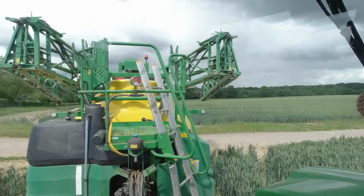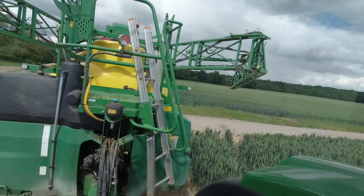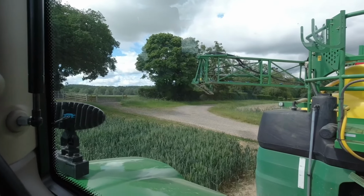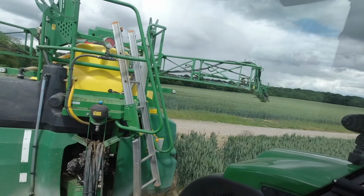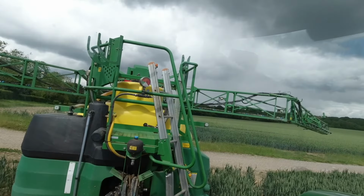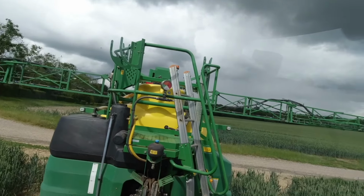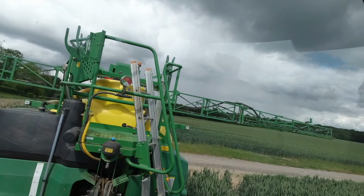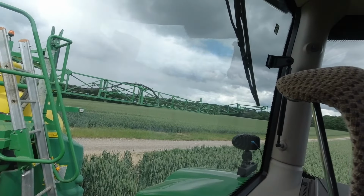I'll get this sprayer unfolded. I ordered a new phone last night, and it's supposed to be delivered between 7 a.m. and 1 p.m. And I just know that as soon as I start spraying, it's going to come. I'll see it on the cameras at my house. I would have thought it's quite unlikely that they'll leave it on the doorstep. I ordered it thinking I won't be spraying this morning. They forecast showers for today, but now there's no showers around, so I'm out spraying and I'm probably going to miss my phone.